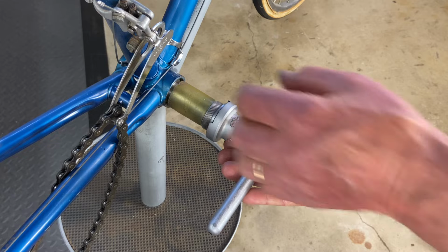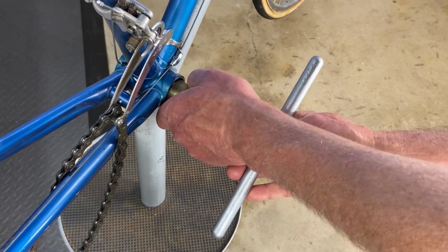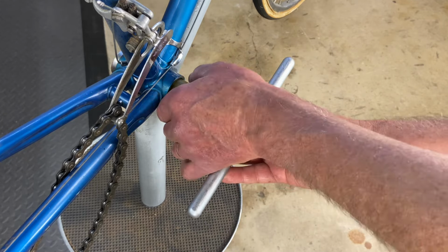You line it up, tuck in the little plastic sleeve. Sometimes a royal pain to get them in. Wiggle it through, and then get it started carefully.